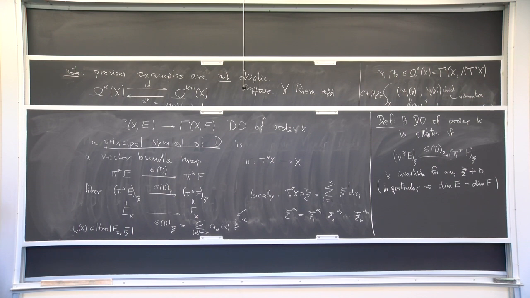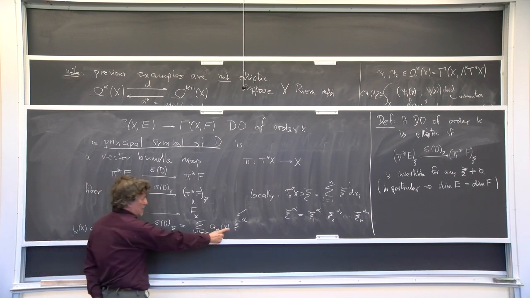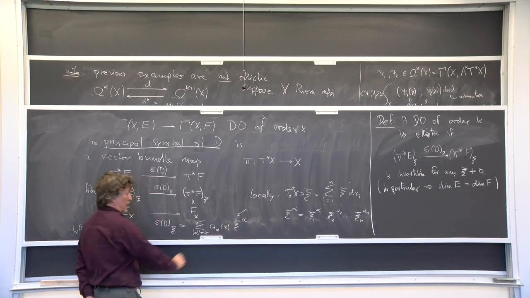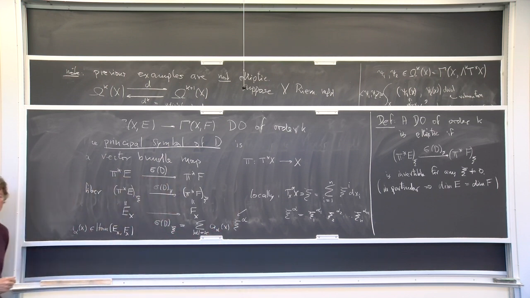So why is this a map from EX to FX then? Well, these are linear maps from the fiber to the fiber, by definition of what we write down. So why sigma d then? So sigma d is psi. Now we add a bunch of these multiplied by these numbers here. Then each term here is still a linear map from EX to FX.